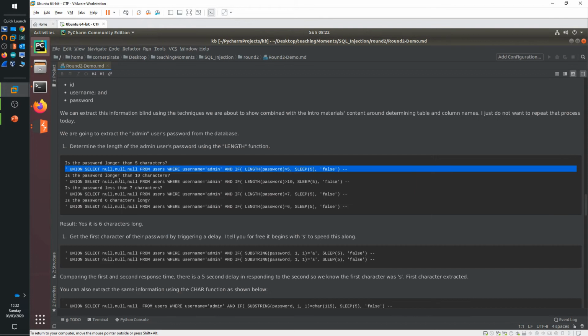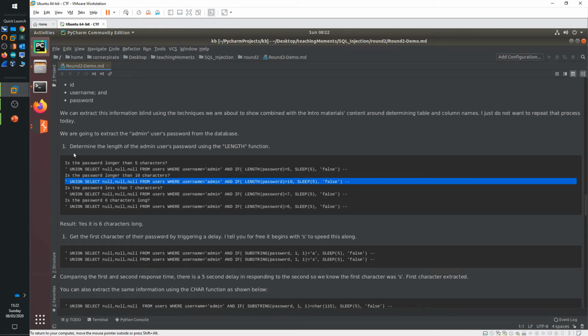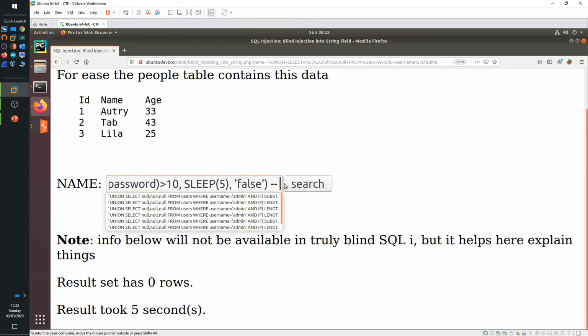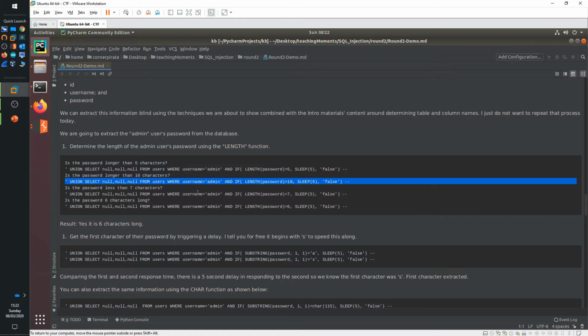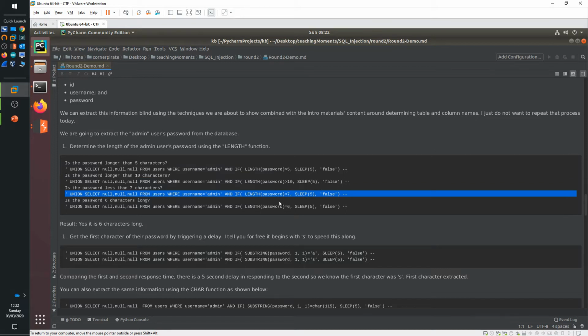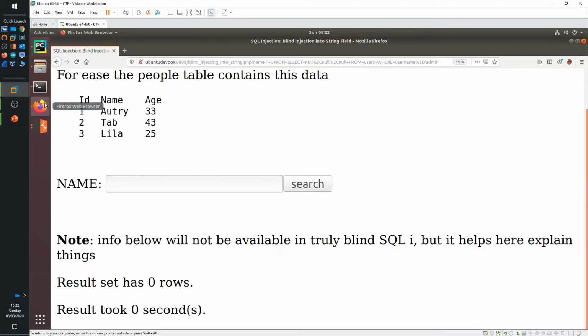If we go back here, is the password longer than 10 characters? We're going to chuck all that in and run it again. It instantly returned in 0 seconds, so to me that looks like the password is less than 10 characters. When I said scripting things, people have optimized SQL injection. They'll do little logic tricks like that. They'll start off with, is it bigger than that? Is it bigger than that? And then they'll sort of halve their way. So you know it's between 5 and 7. So if you check, is it less than 7? What do we get there?